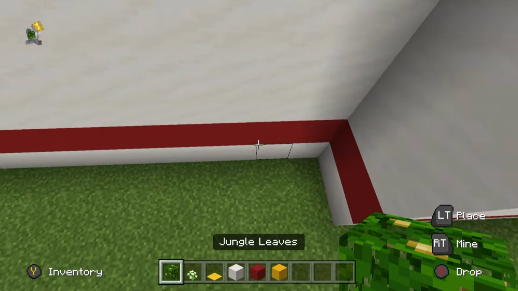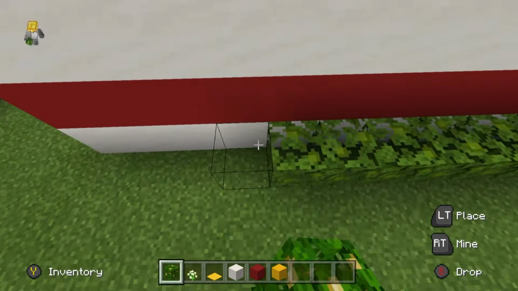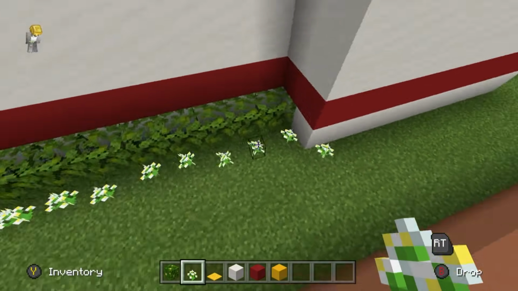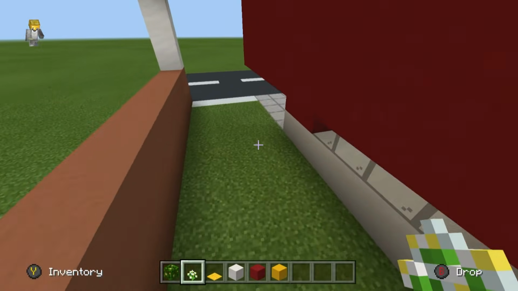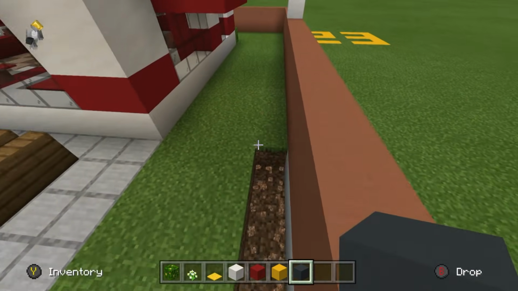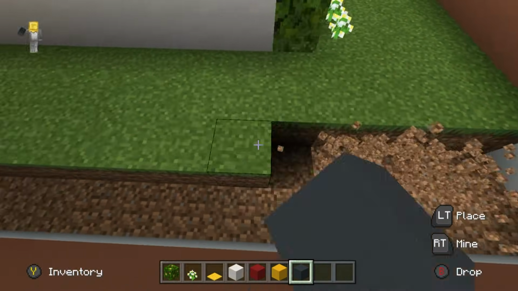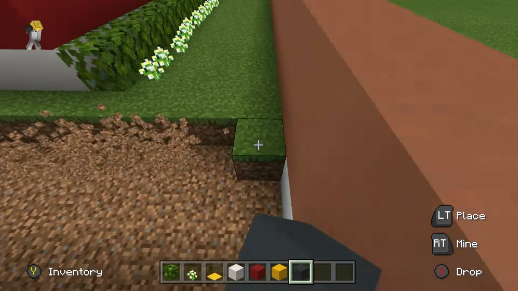In this crevice here I'm going to place a row of jungle leaves with azure bluettes in front of this, and that is basically just to spruce things up a bit. Oh, by the way, we're missing grey concrete. Not only does it mess with the shape of the build a little bit, but it's not an uncommon thing to find a load of plants and hedging around drive-throughs. So I think it's quite a good little feature.